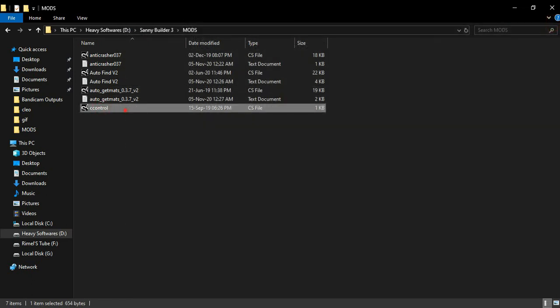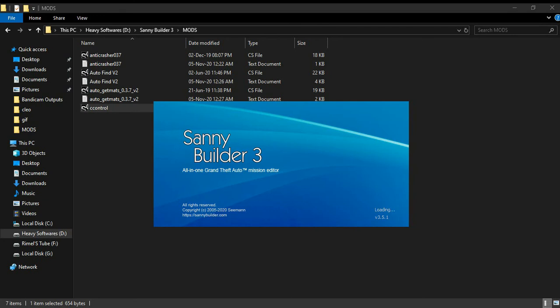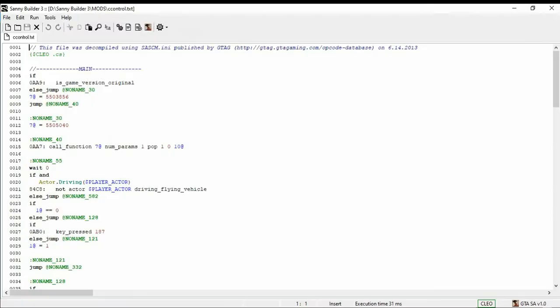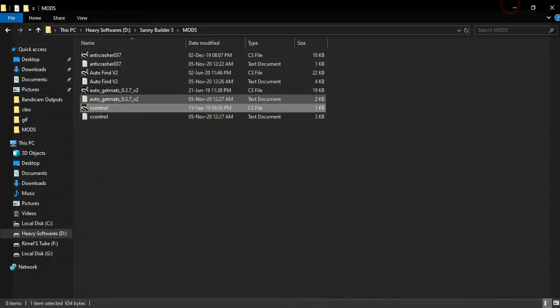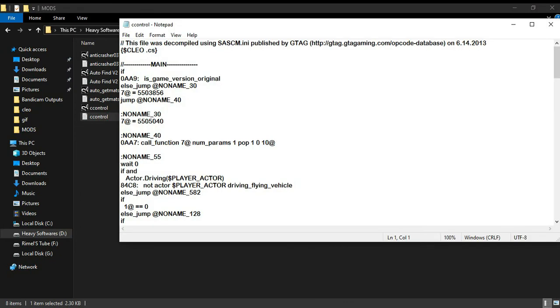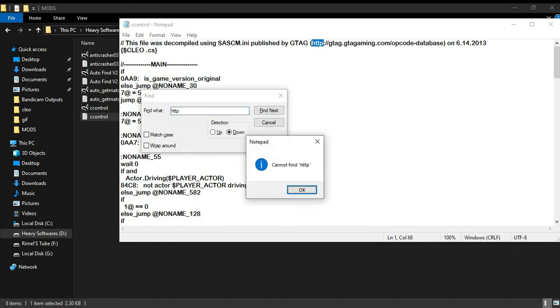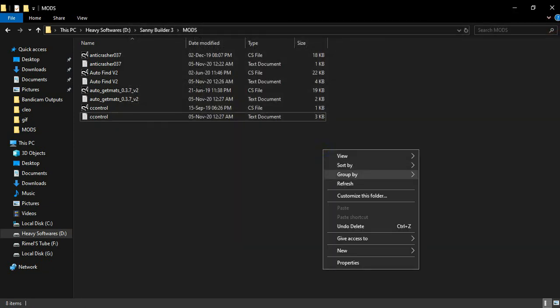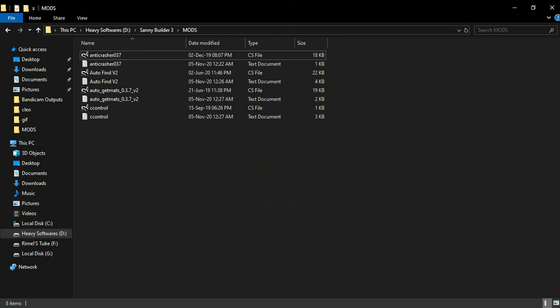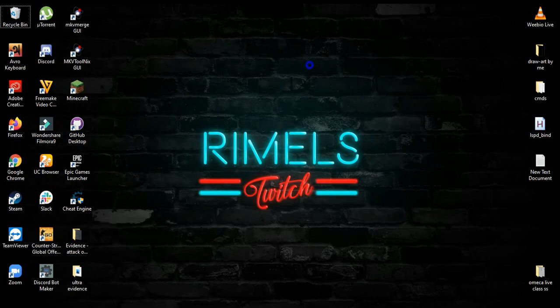Now moving on to the fourth Cleo. If we try to open it up, it did not show us the decompile file, but it did decompile itself, and we have a cruise control text file, and we can search for HTTP links. That's totally safe. Moving on, we do not have any extra HTTP links, and we can open it up. So as you can see, I've shown you how you can decompile your Cleo files and see if they are suspicious or not. So you can check it out yourself and have a safe gameplay while you are using Cleo files, and be totally safe from keyloggers and all those bad people, right?